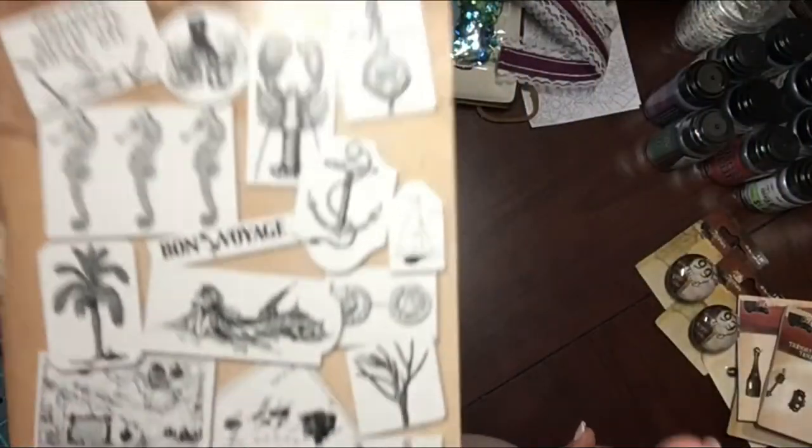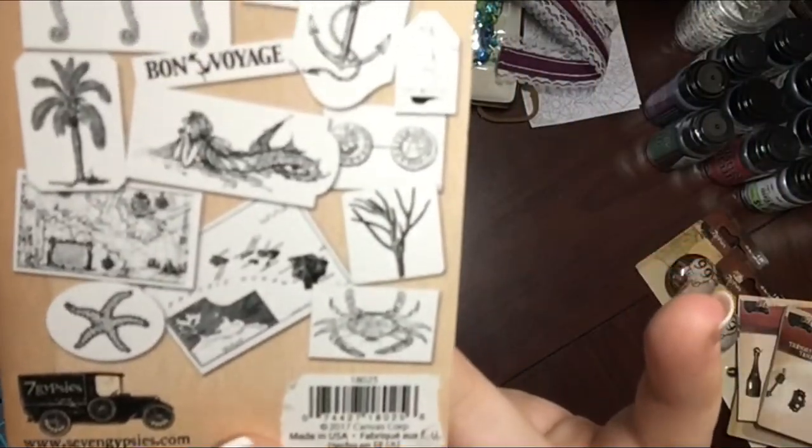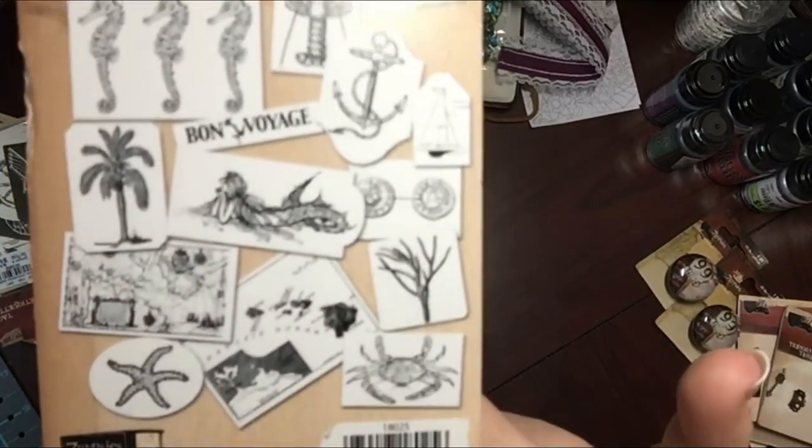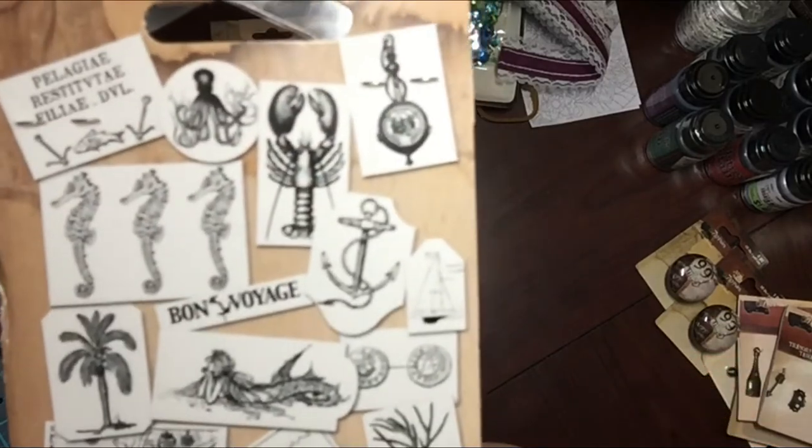And for those of you who may not know, my husband is in the Navy, so he's all about the ocean. Because he's always in the ocean.